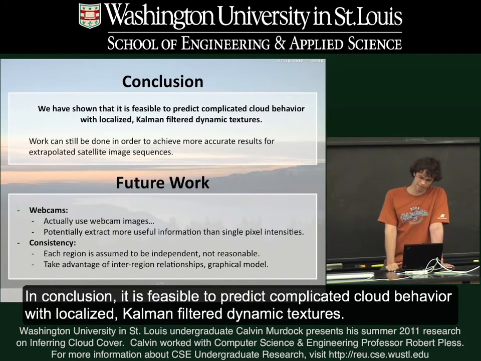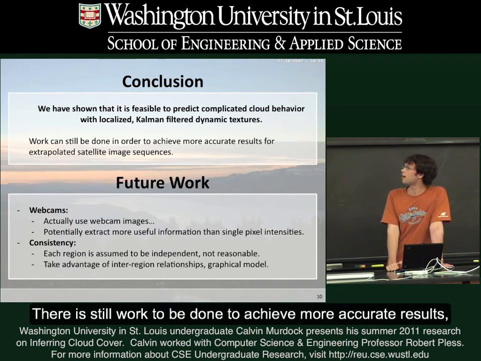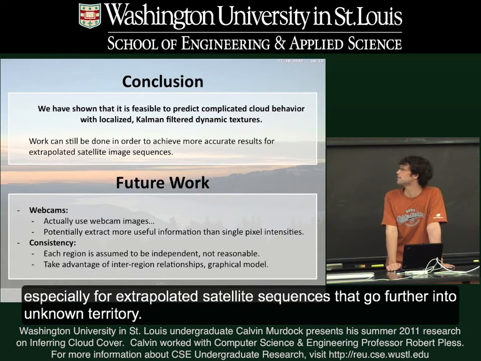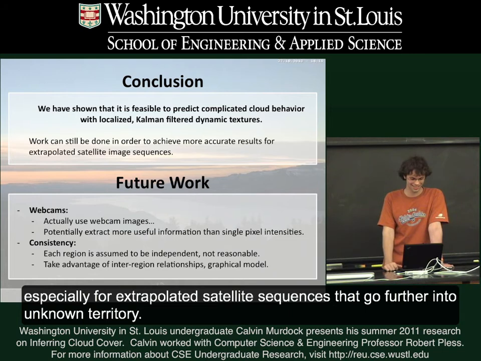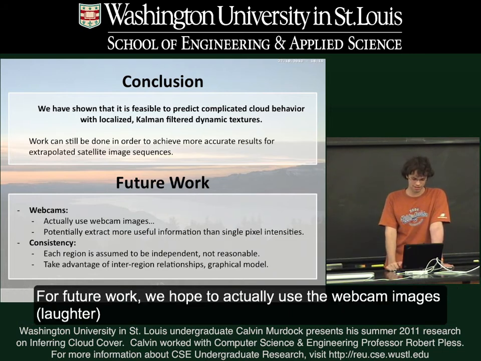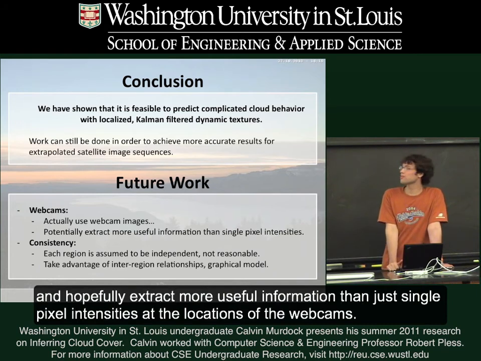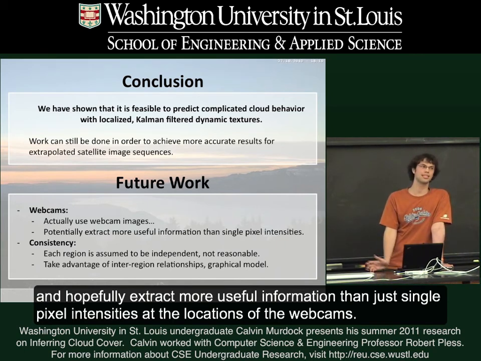In conclusion, we have shown that it is feasible to predict complicated cloud behavior with localized Kalman filter dynamic textures. And luckily, there is still work that can be done in order to achieve more accurate results, especially for extrapolated satellite sequences that go further and further into unknown territory. For future work, we hope to actually use the webcam images, and potentially extract more useful information than just single pixel intensities at the locations of the webcams.